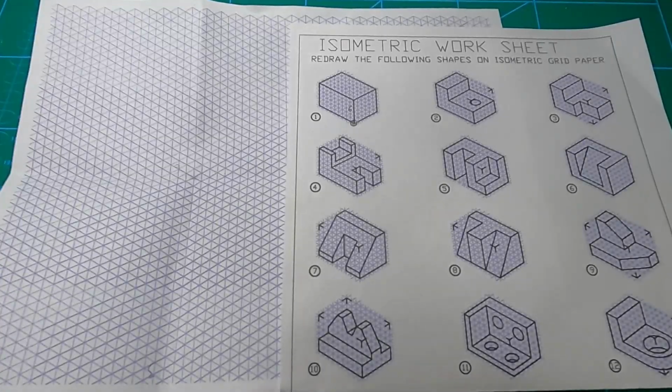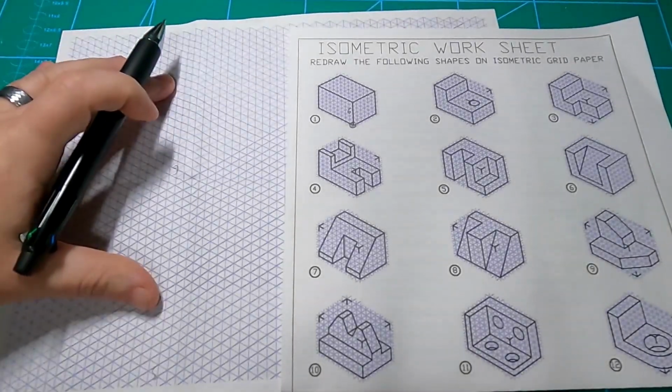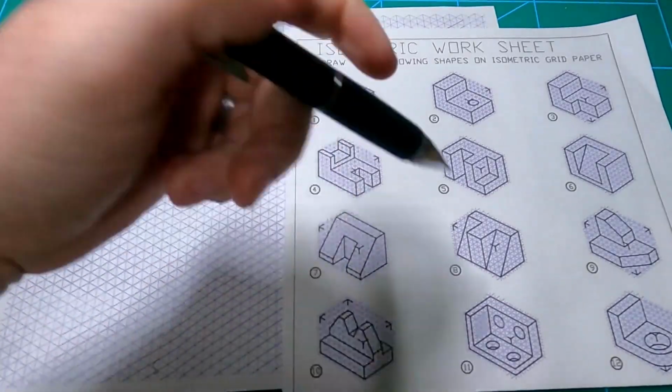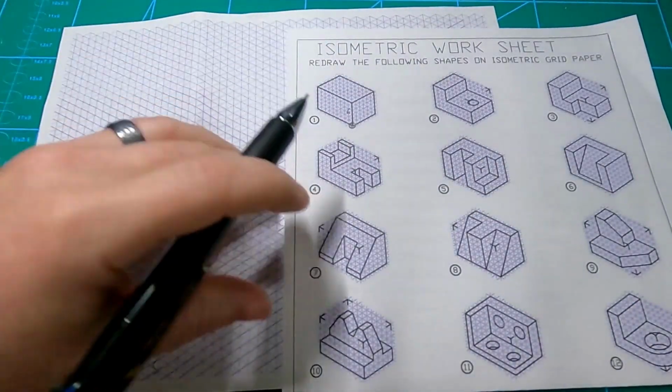All right, so ladies and gentlemen, here's the assignment and how we're going to be doing it for today. First step you need to do is to get both sheets of paper. So one is your isometric, which is the weird one with all kinds of lines, and then you need to have the worksheet part of it. So it's got 1 to 12 of just random shapes. Ours are laminated, this one's not, because.